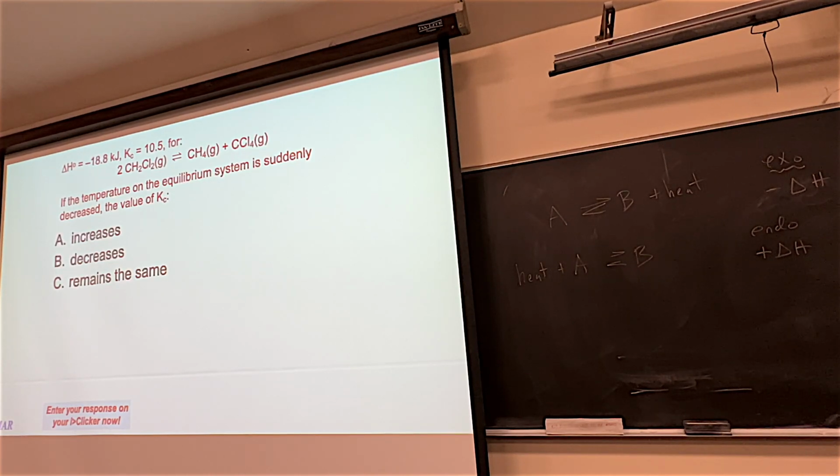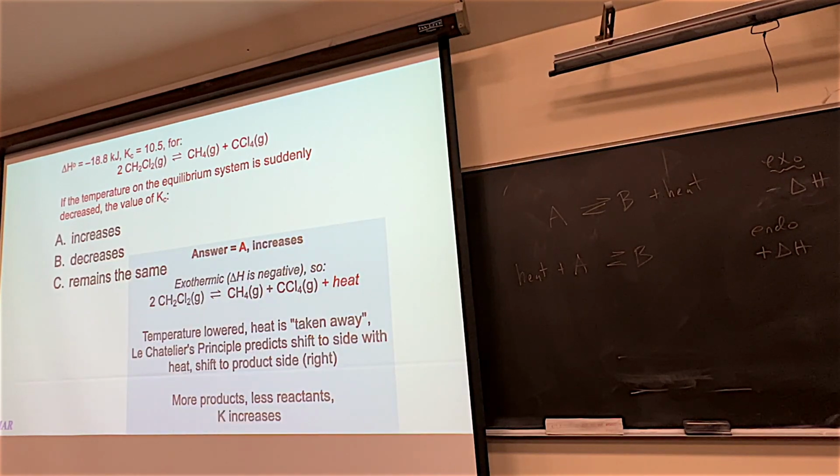If you get cold, you probably put a coat or a sweater on. That's also what reactions do, but they don't have sweaters and coats, so they make more heat, depending on the value of this. So this is exothermic, heat is a product. Making it go cold is like taking away heat. So this reaction is going to shift to the right, and if you have a shift to the right, your K will get bigger. So we would expect the value of the equilibrium constant to get bigger here.